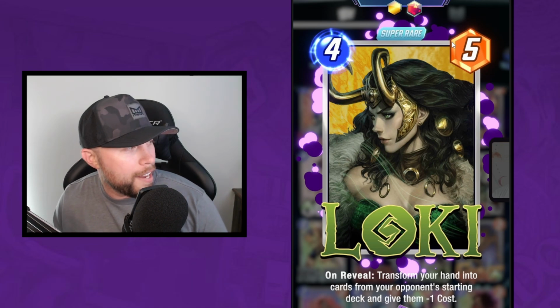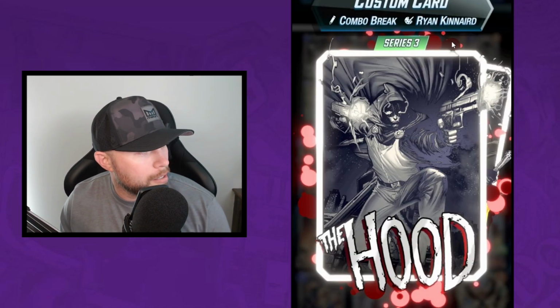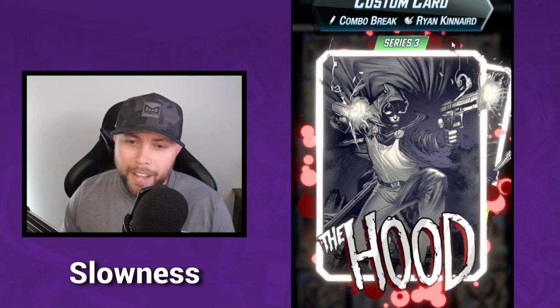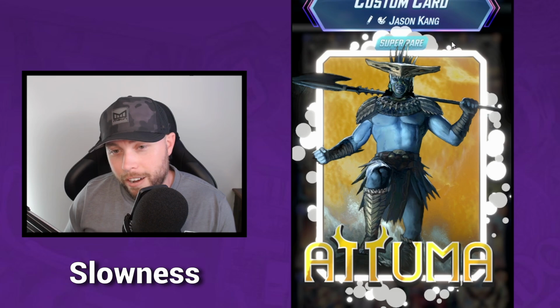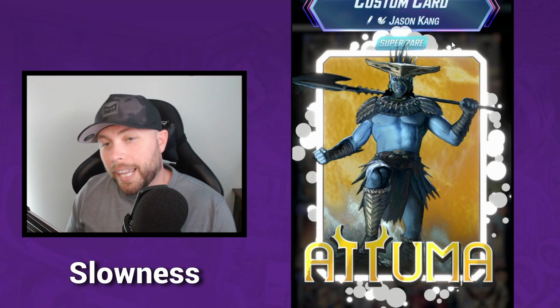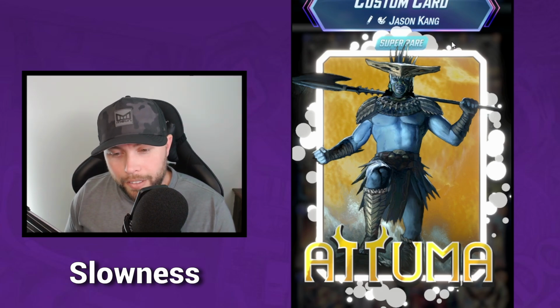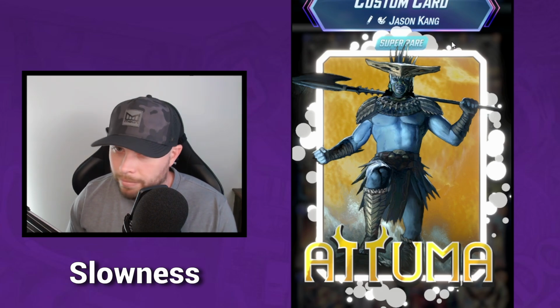Now moving on, another new viewer submission from Slowness. And they've got the inked out hood here. They've got the custom white neon border alongside the red crackle flare. This is hot, super hot. And then, you know, I'm not an Atuma player. I don't know if I've ever played Atuma in my life, but they sure do. And they've got the gold and the white Kirby Crackle.